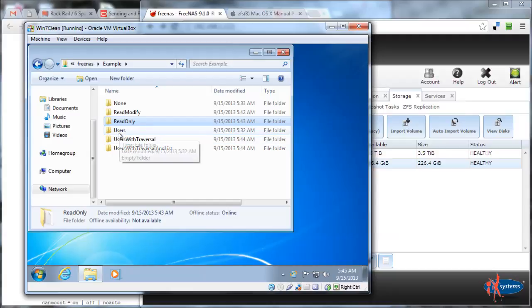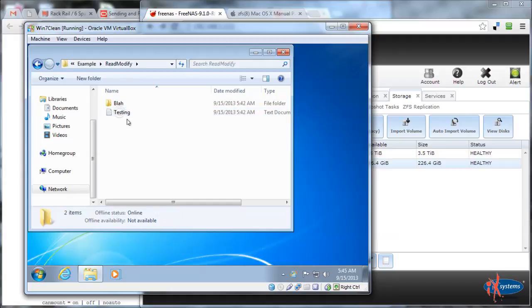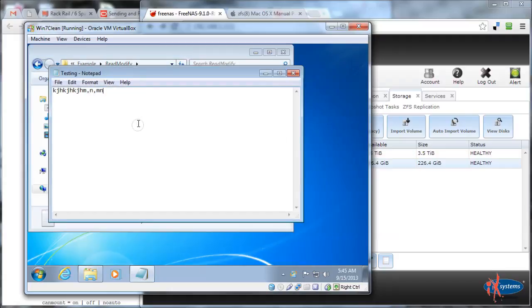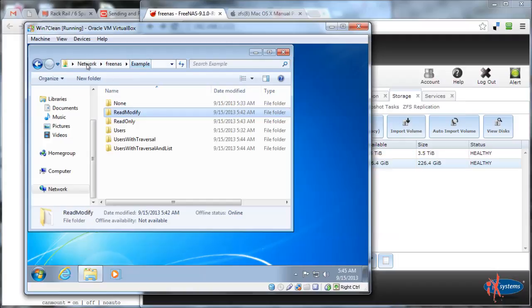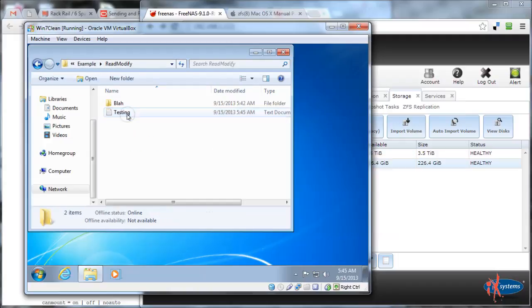So now we're going to do a read modify. We should be able to edit this guy. Save. Works perfectly fine. Did we put a file there? Let me look.